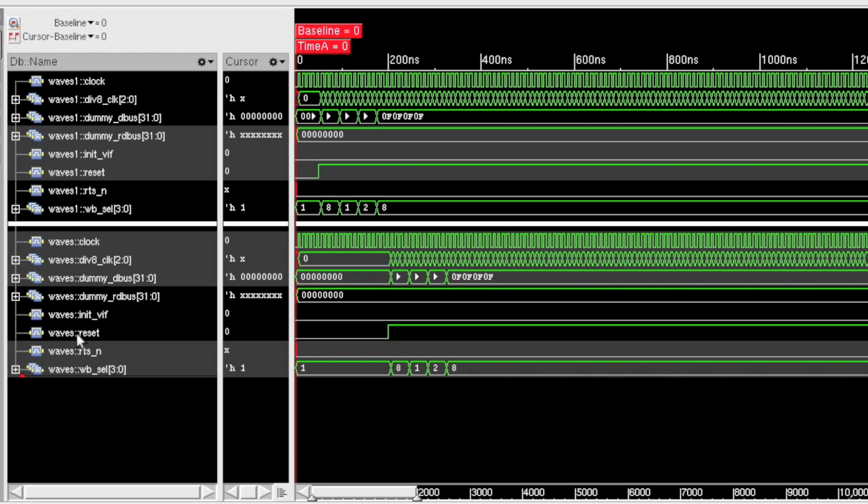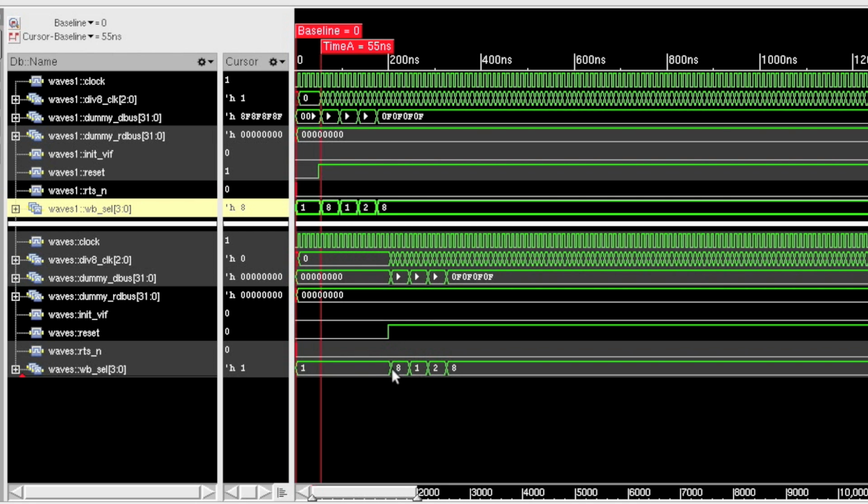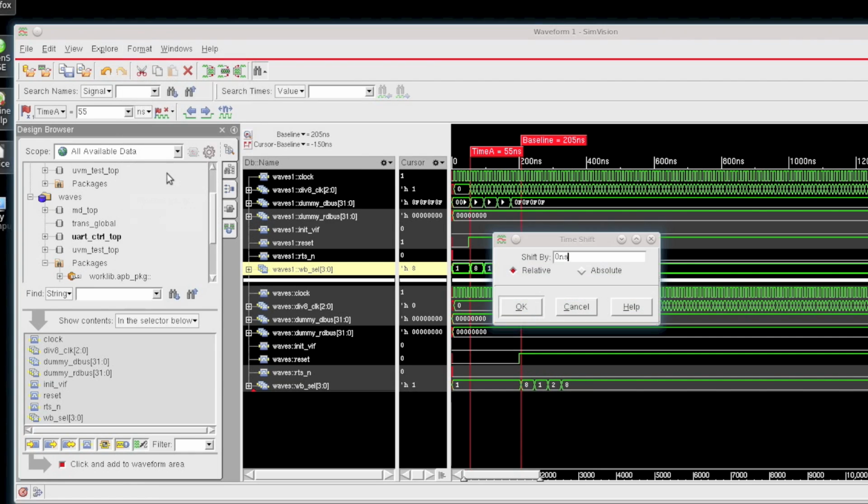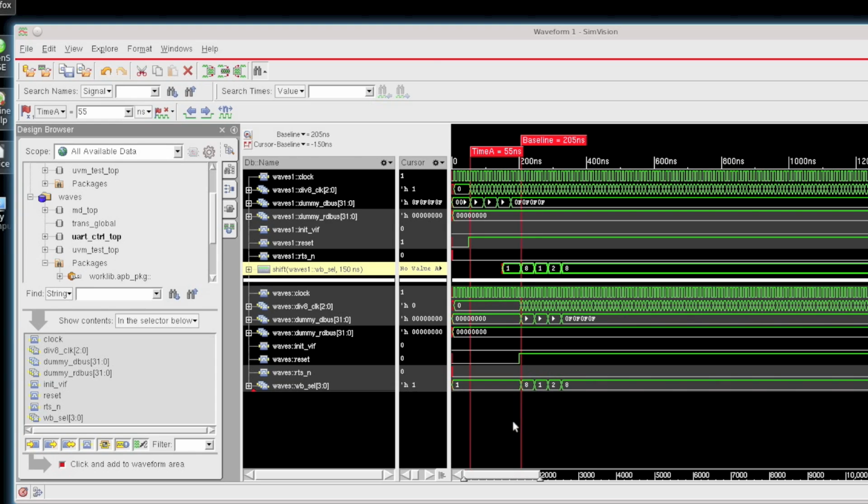Now, just visually inspecting is tedious, and it's not very automated in any way whatsoever. If I'm going to compare two signals, let's say WB cell and WB cell 30, it looks like they might be somewhat similar from this point forward in both. So let's see if I can do a quick comparison just to verify that. First, it looks like there's a difference in time, and that time looks like it's about 150 nanoseconds. So I'm going to take this WB cell and shift it from waves 1. The way I do that is I say Format, Shift, and I'm going to shift it over 150 nanoseconds. Click OK. Now it looks like the waveforms are lining up a little bit better here.